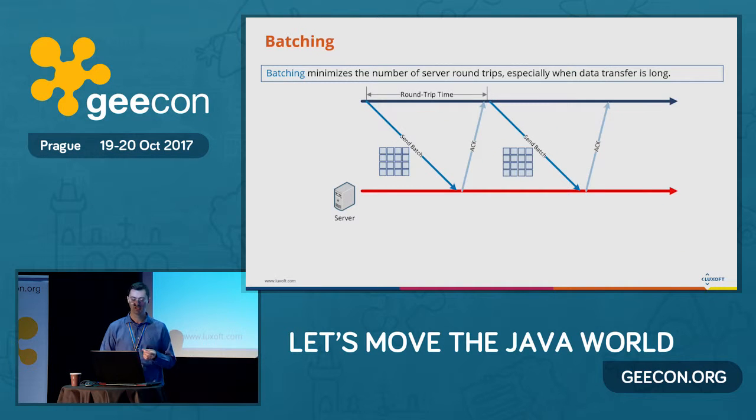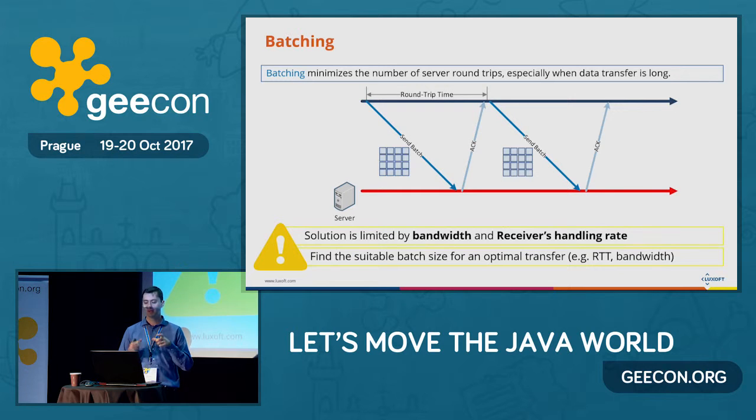Batching is the next one, which basically says that if I do batching, I merge a bunch of items, I wrap all of them inside one package, and I send them across the wire to a remote server, for example. The thing is that with batching, we should pay attention to the bandwidth and the receiver handler's rate, because we can't scale with the batch size very much. Why is that? Because the bandwidth might be a limitation, and on the other side, we can saturate the receiver.